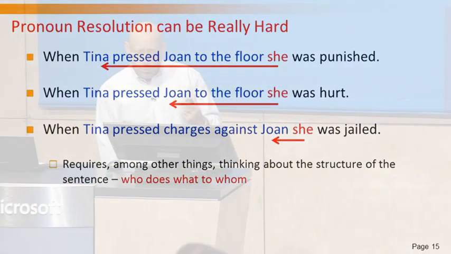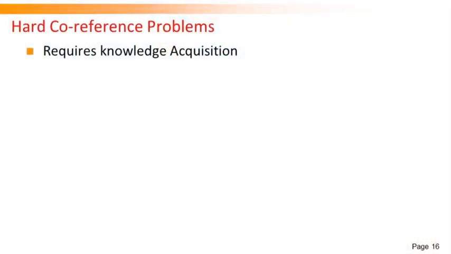And it's important to realize that it's not only lexical knowledge that you have to know. You really need to know the structure of the sentences, who does what to whom. But lexical information is important. If you look at this example, depending on whether I chose the verb to be had or wanted, I want it to link either to flower or to bee. And you can say, you know, if I read enough text, I know that probably a bee wants and a flower has, and therefore I can solve it.